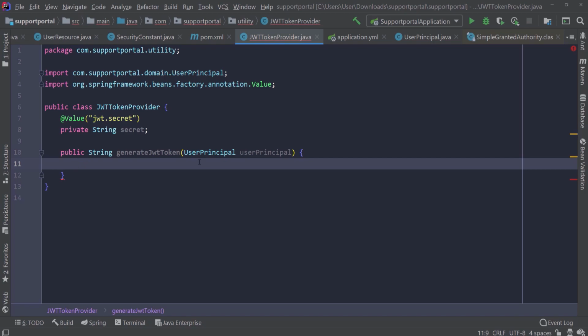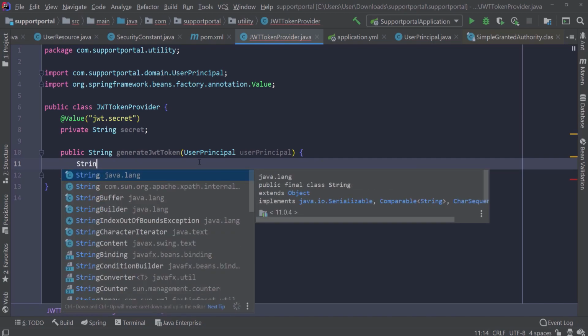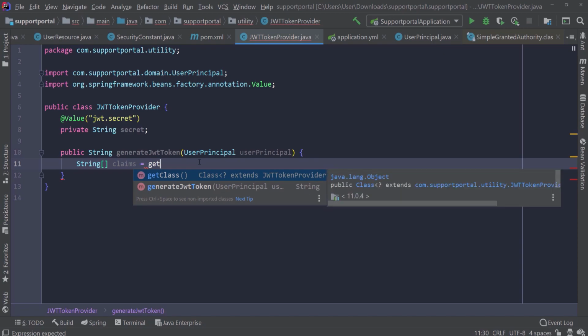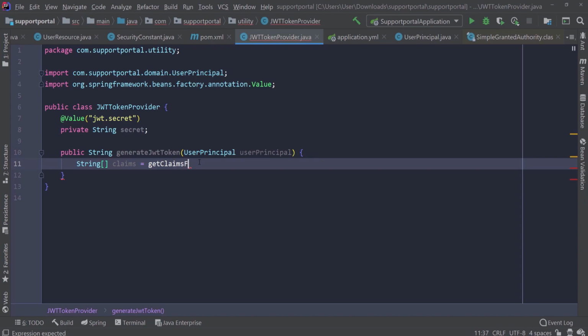Okay, so let's create an array of string, and we're just gonna call this, let's call them claims, and that's gonna be, I'm just gonna create another method to get that. So get claims from user, okay, because that's what this is doing, and I can just pass the user principal, okay.